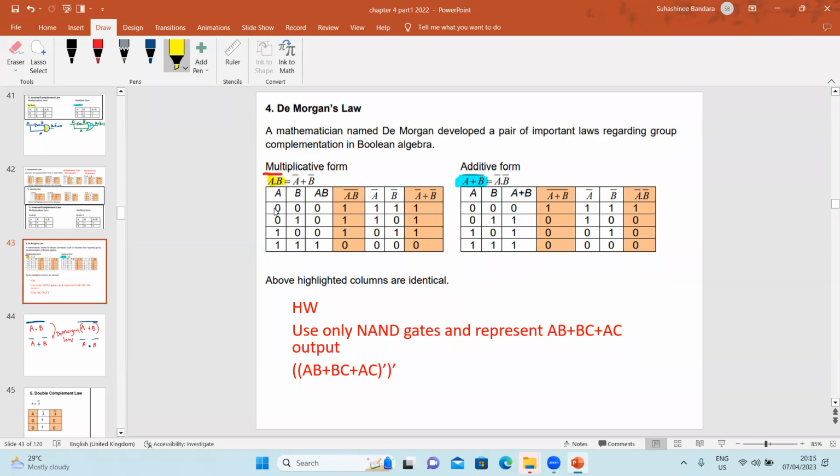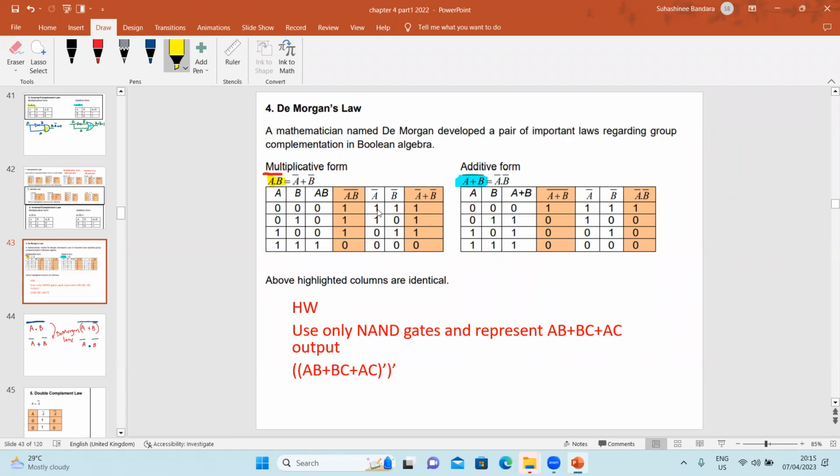So obviously you know the truth table: 0 0, 0 1, 1 0, 1 1. I told you this first one is 0, 1, 2, 3, decimal order. So A dot B, multiply: 0 into 0, 0. 0 into 1, 0. 1 into 0, 0. 1 into 1, 1. Then A dot B over bar we need. A dot B over bar means the opposite of this one. Then 1, 1, 1, 0.